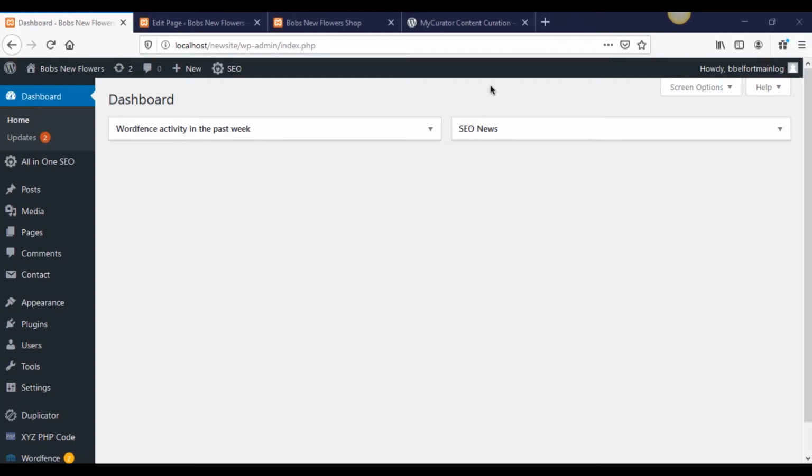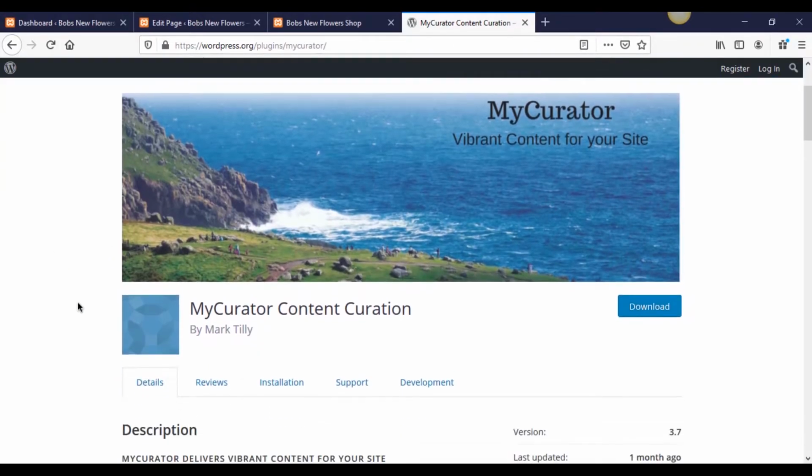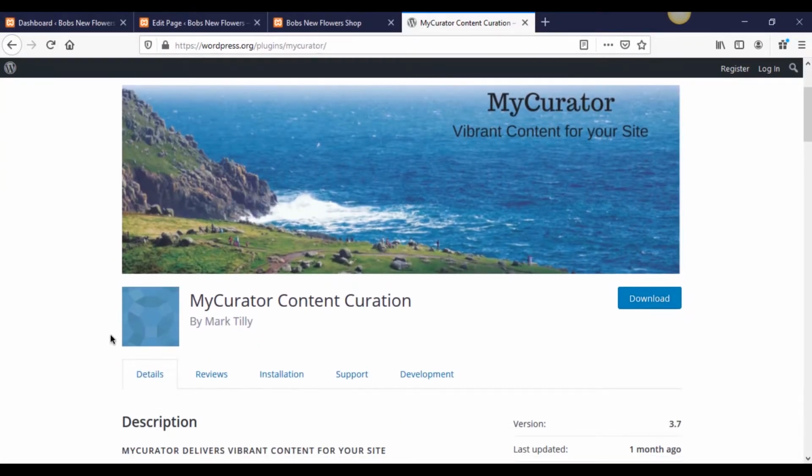Let's just jump right into showing you what it is. It's actually called content curating. I know that's kind of an interesting concept. When you think of a curator, you think of a museum, right? That's what I think of, definitely like that owl guy in Animal Crossing, the guy that manages the museum. Content curation is kind of similar. It's basically like your site becoming a museum, a place where everything's gathered together.